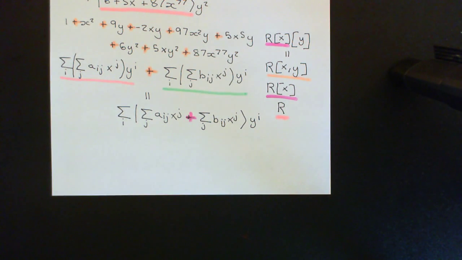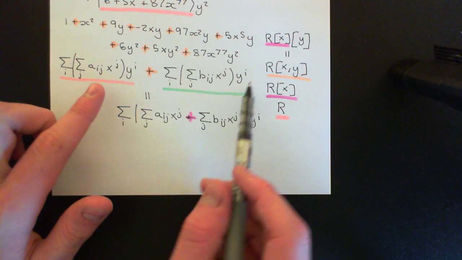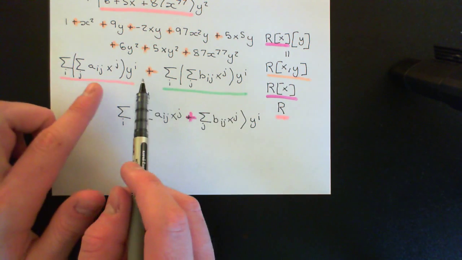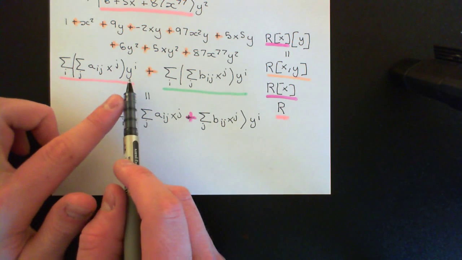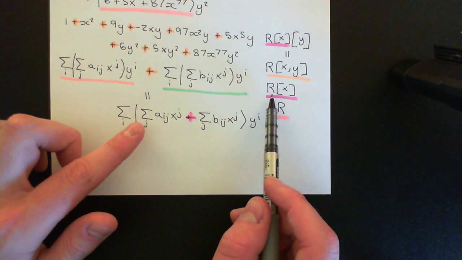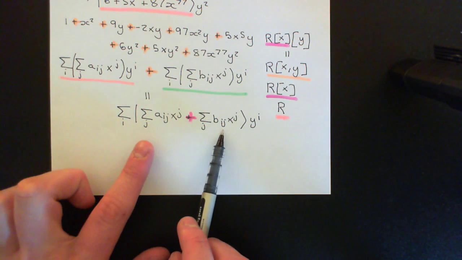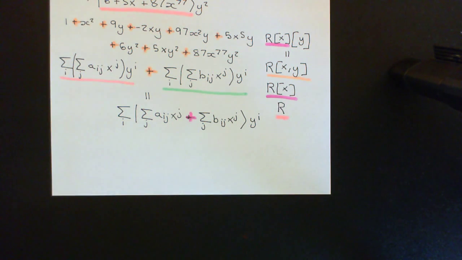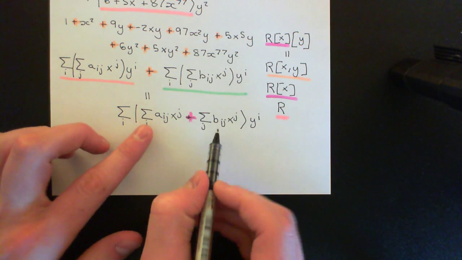Okay, so I hope you understand what we've done. We've said, okay, the way we add polynomials is we just add the coefficients. The coefficients in this case are polynomials themselves, so we just need to add those polynomials together in the ring of polynomials in the indeterminate x over the ring capital R. Now all we have to do is ask, well, how do we add two polynomials together in the ring of polynomials in the indeterminate x over the ring capital R? Well, of course, we do it component-wise again.